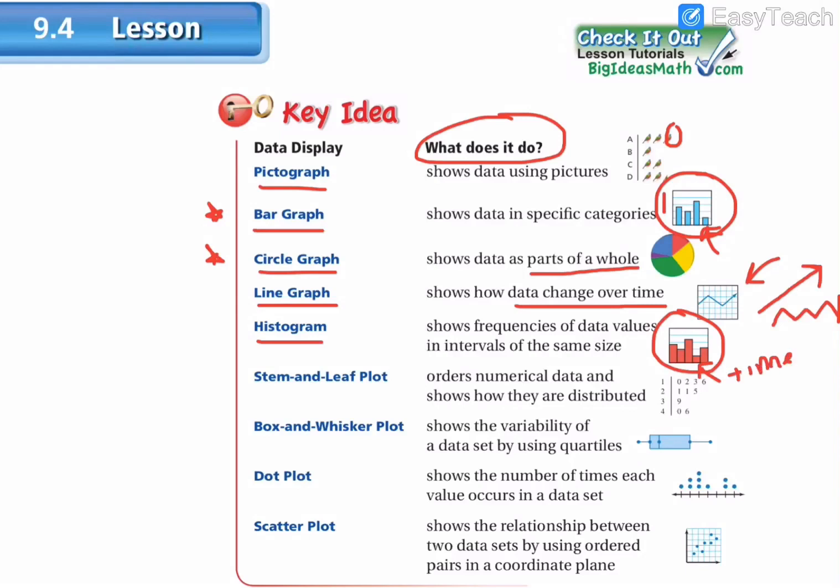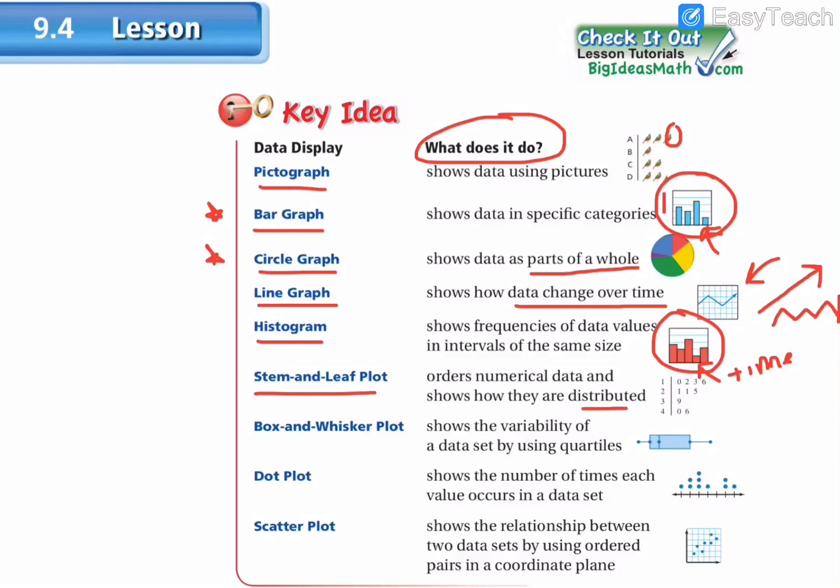Sorry, that says time. Alright, a stem and leaf plot, really the only reason you're going to use this is to order numbers. So if you have a large set of data and you have to put them in numerical order because maybe you need to do the next one, a box and whisker plot, or you need to find the mean, median, mode, range, minimum, maximum, those types of things. Stem and leaf plots' main purpose is to organize them. And then I guess what they're saying here is how they are distributed.